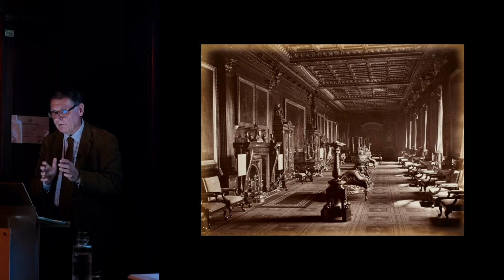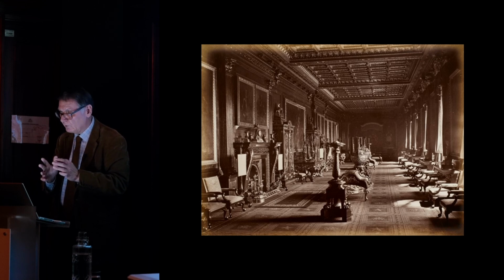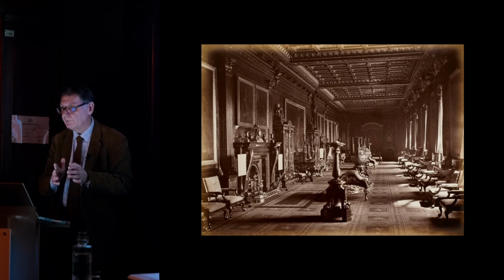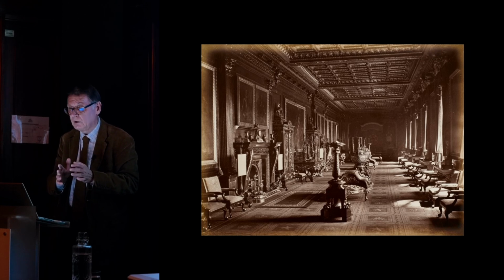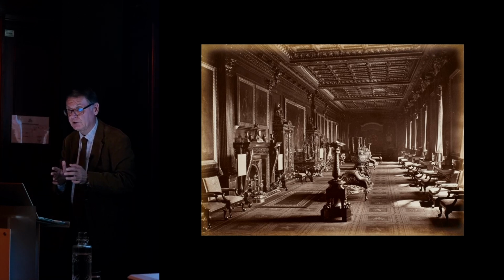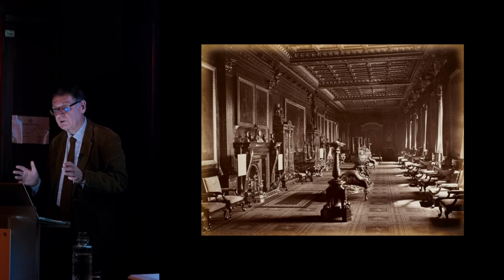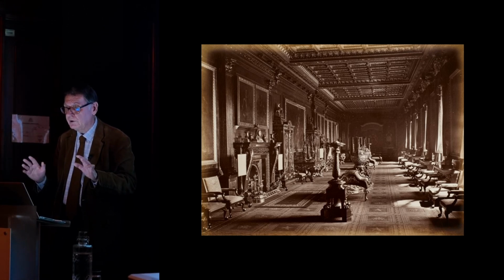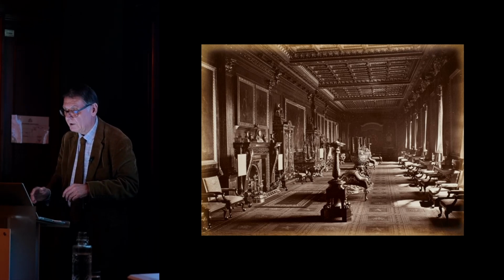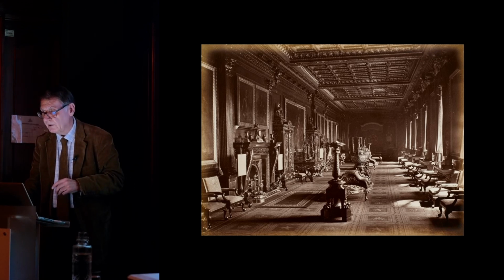The old Long Gallery had been entered from the west end, from a staircase in the northwest tower, and Rubens's famous Daniel in the Lion's Den had been displayed on the short western wall, which would have been where the photographer was standing when he took his picture. In the mid-1820s, the two western and eastern towers were demolished, and the Duke and David Hamilton created a long, circuitous route to the Long Gallery, which is now entered from where the west wall and Rubens's painting had once been.